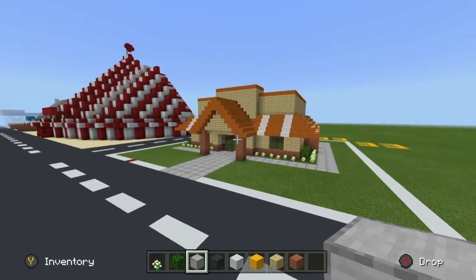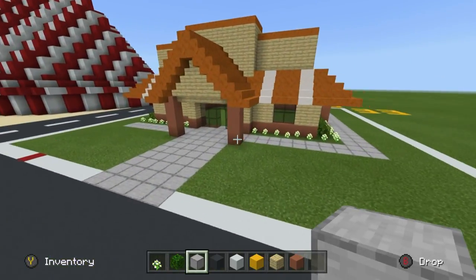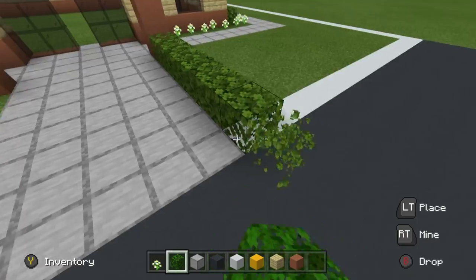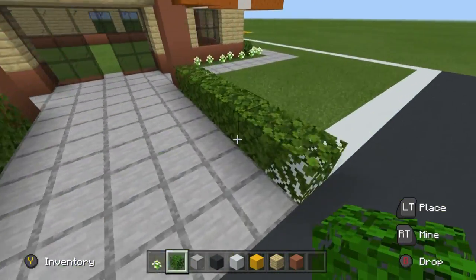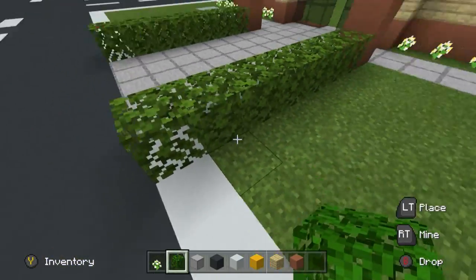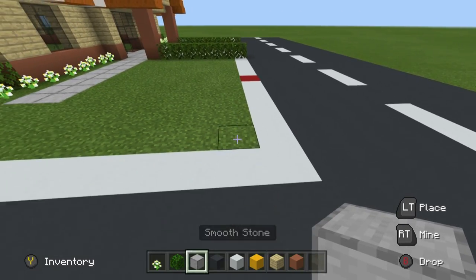You can just have it like this, or you can connect it to the street or what have you, but oak leaves are going to be placed just on the left and right of this path here and here like this. And then, I do believe that there is actually enough space for a pavement. So I think I'm going to take these last two rows out.